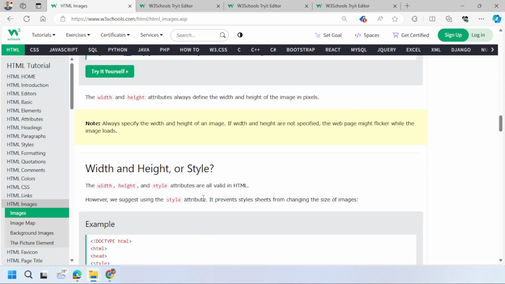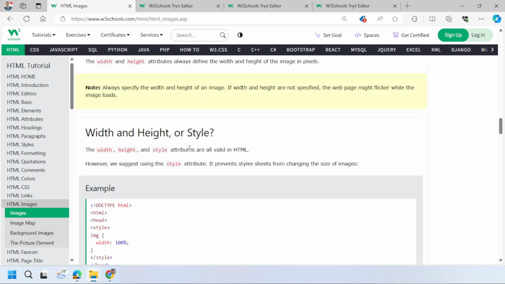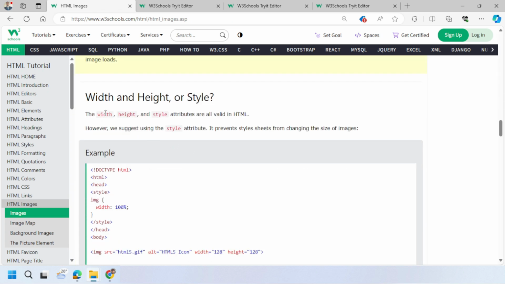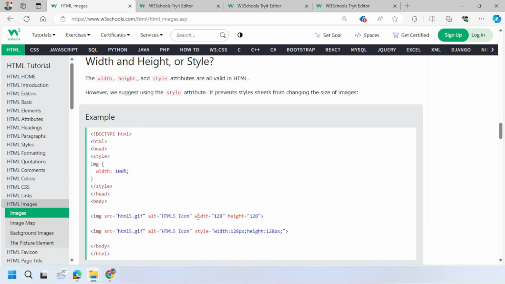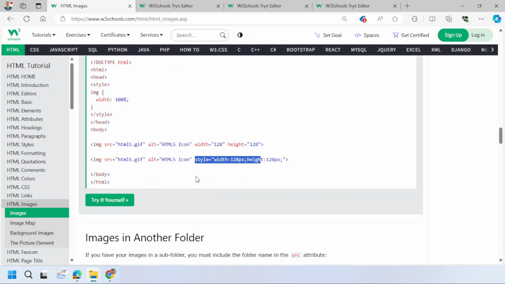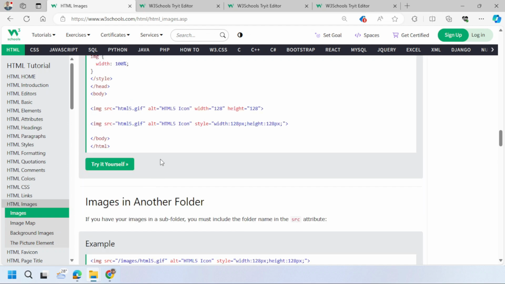Okay, so similarly, if I move the width and height in terms of attributes, we can use width and height attributes as well. So you have a width attribute, we have a height attribute, or you can do the same using the CSS style as well. Okay, this is what it's all talking about. So you can define the width and height of an image in terms of pixels, or we can use the CSS as well. Okay, and we use this as simply as it goes.